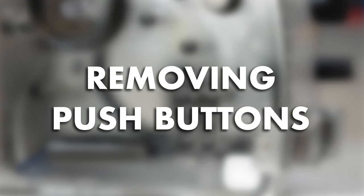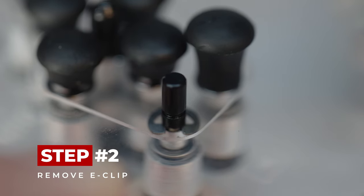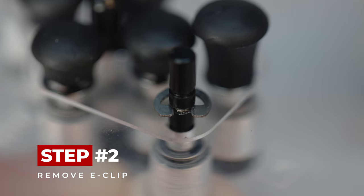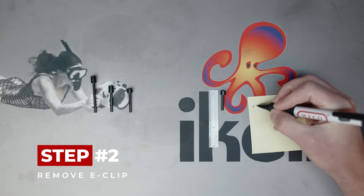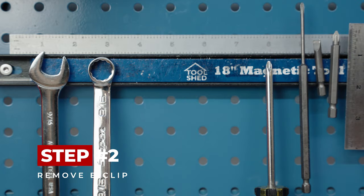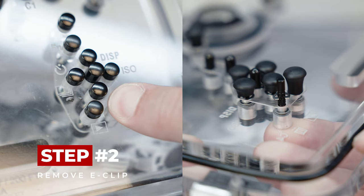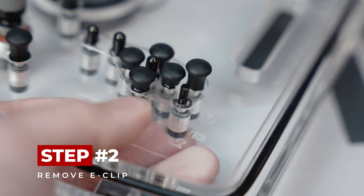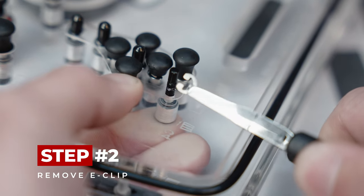Removing push-buttons. Step 1: Remove the rubber tip off the inside of the push-button. Step 2: Push the push-button in to see which groove the E-clip is attached to. Some push-buttons have multiple grooves and replacement of the E-clip will affect the operation of the button. Write down the position of the E-clip in relation to the end of the push-button so that you can install it correctly when you put it back in. Use a pair of pliers to remove the E-clip that holds the push-button in place. Push in on the push-button you want to remove — this will raise the E-clip holding the button in place. Using the pliers, tightly grab the E-clip on the opposite side of the open end and pull loose. You may need to apply some pressure.